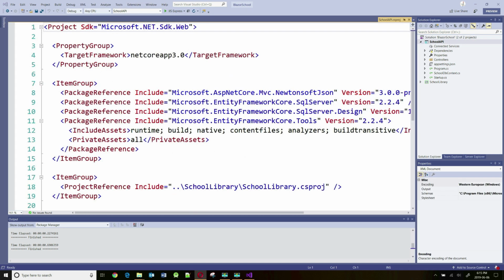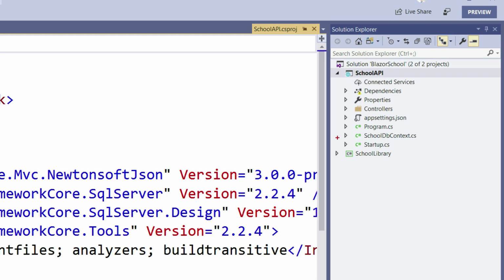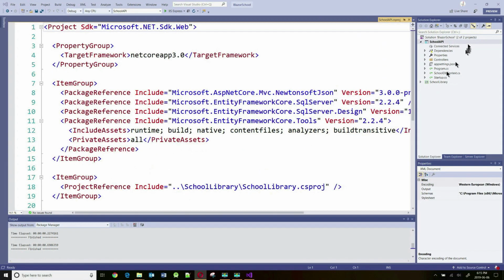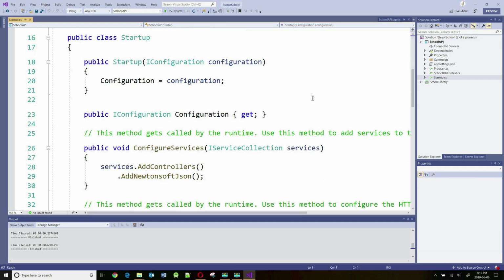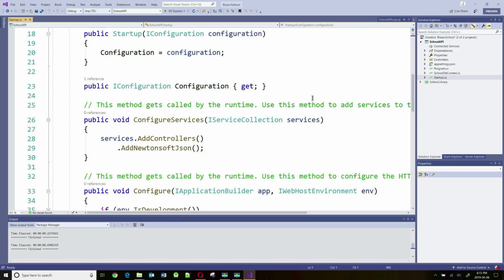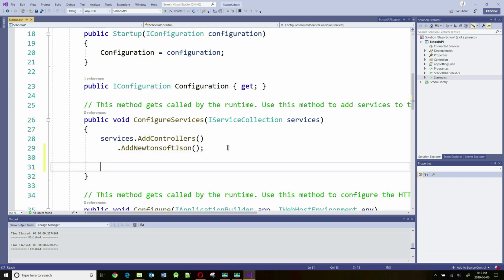We need to add some code inside of the startup.cs file so that it can create a connection between the connection string and the DB context. So I'm going to open up startup.cs and I'll go to the configure services method and add this code in here.